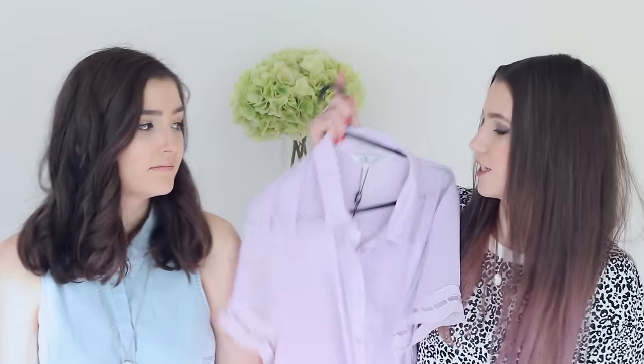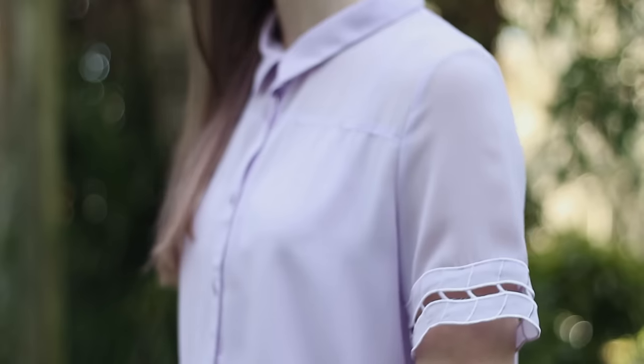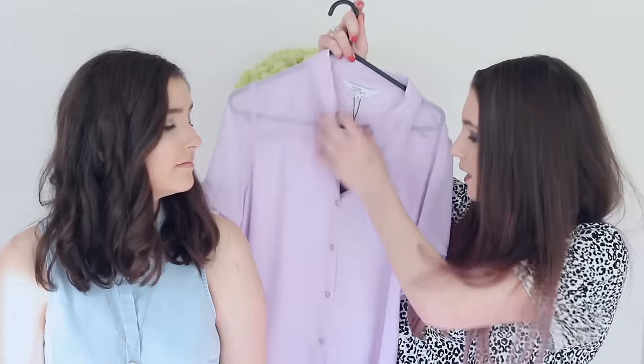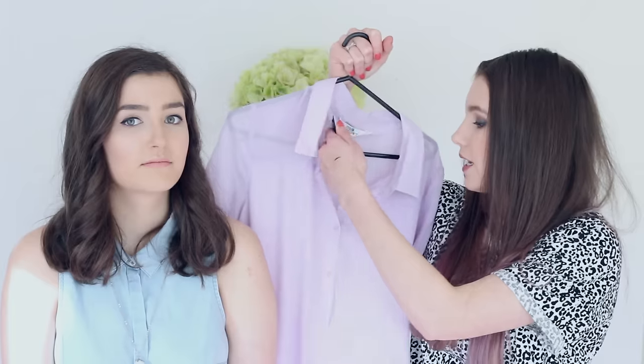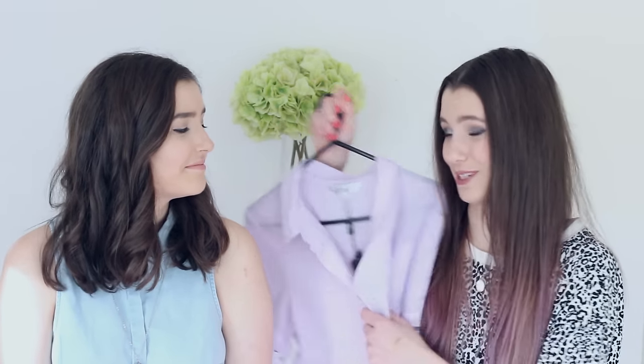The next thing I picked out was this purple shirt and I just fell in love with this colour. It's so pretty and it has really nice detailing on the sleeve — it's not quite lace, it's got these cutaways and you can wear it buttoned up or opened, and it's slightly cropped. This is from the brand Urban Precinct and it was £59.99. Pastels are just always good to have in spring — they bring some nice colour back into your wardrobe after winter. This is a very powerful shirt; it brings colour and joy into your life all in one.